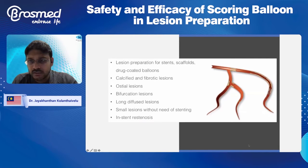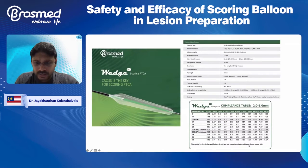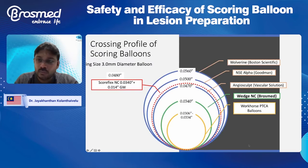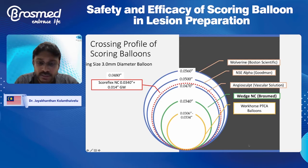Then again, on the indications for usage of scoring balloons, as we go along we will see a sample of a few cases, and we will discuss the pros and cons. Like I said, the RBP is about 22, and you can go up to 28 atmospheres, and they've got a range of balloons in all sorts of sizes, which is really interesting. One important thing about the Wedge NC that I really like a lot is the crossing profile, which is second only to semi-compliant balloons, and that's amazing.